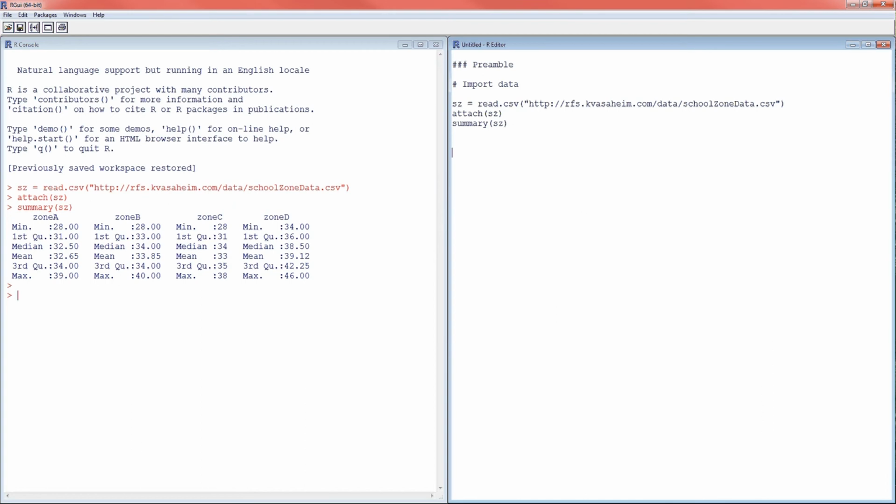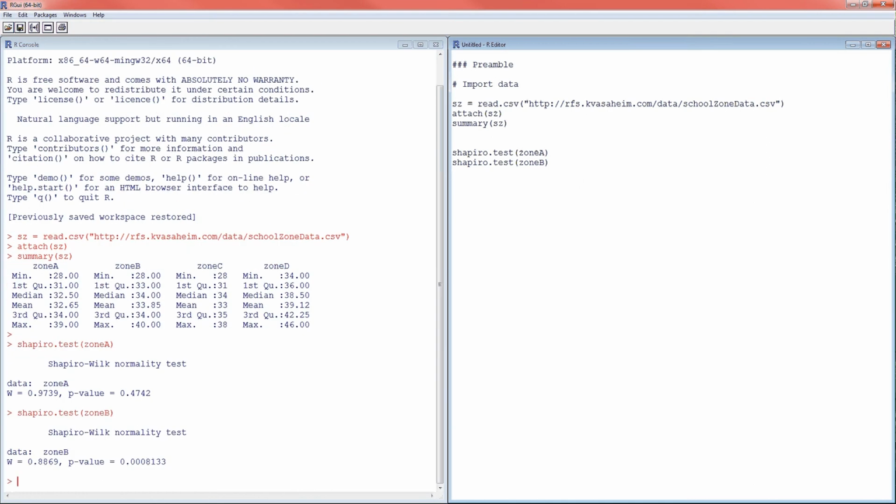R started up, already imported the data, already attached it, already have a summary, should already look familiar to us. First step, we need to test if the data in A and the data in B come from normally distributed populations. So we'll do a Shapiro-Wilk test on the Zone A group and a Shapiro-Wilk test on the Zone B group.